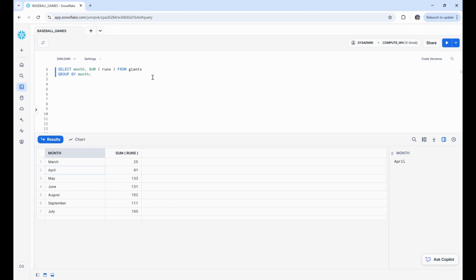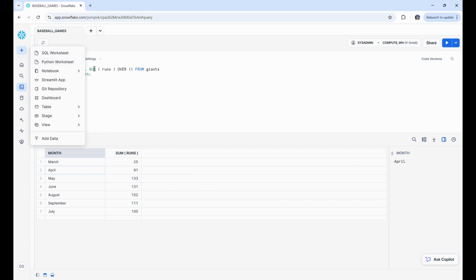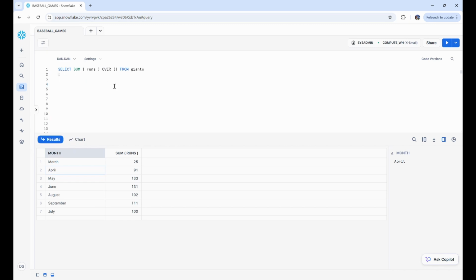So how do we make it an analytic function? Well, the key is the keyword over. So instead of having a group by like we did here, we can just run it just like this.